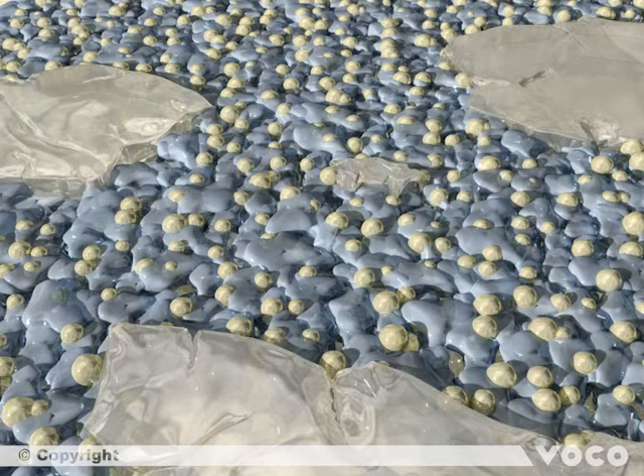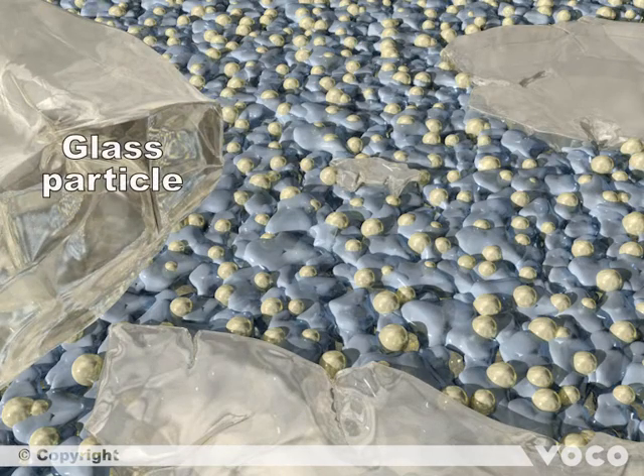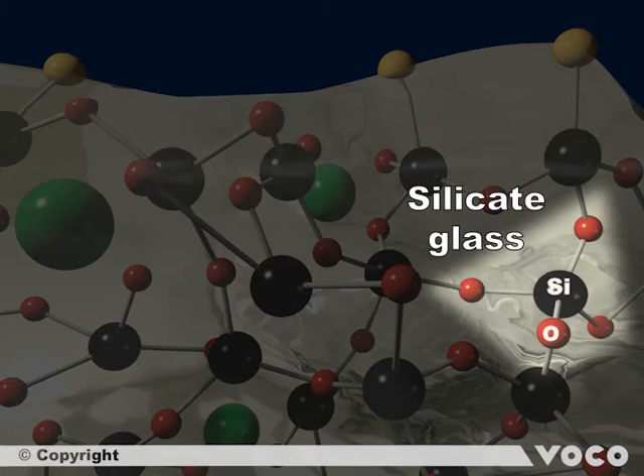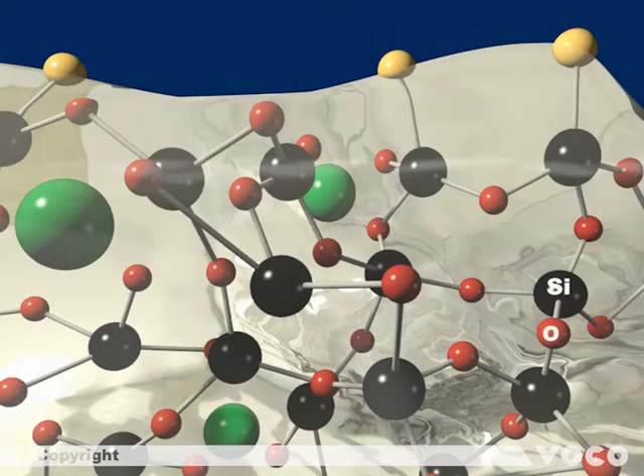The three main elements of the filling material are all based on silicon oxide — a unique structural characteristic. We will explain the mechanism behind the pure silicate technology in the following scenes. The starting point is the atomic structure of one glass particle. A silicon oxide network is the base, where the silicon atoms are colored in black and the oxygen atoms are colored in red. The silicon atoms are tetrahedrally surrounded by oxygen atoms, which connect to further silicon atoms.